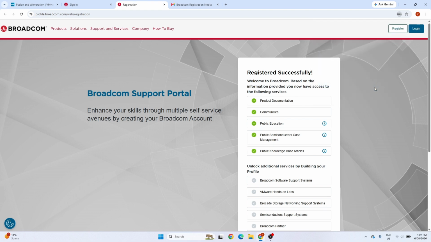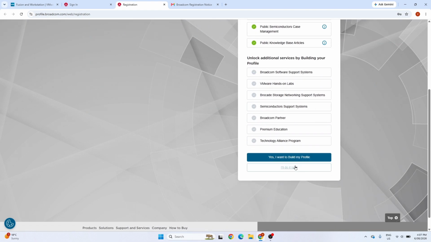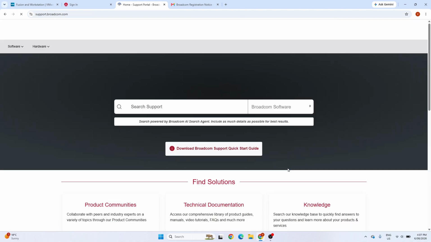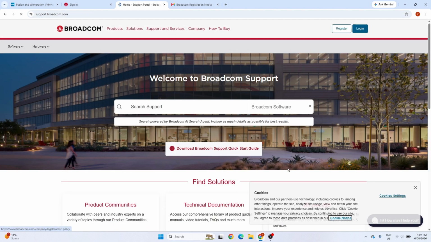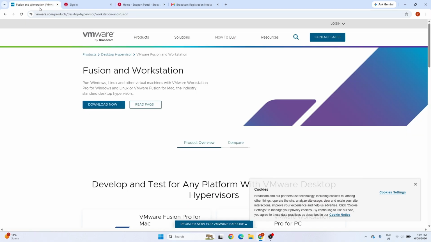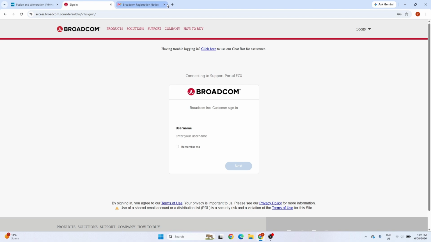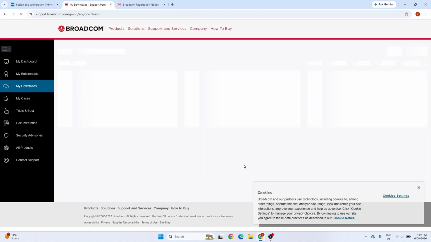Okay, so we can save it. Here at the bottom, you can click, I will do it later, because it only needs this info one time. Okay, close it. And we go back to the website where we were downloading. Click here. Now we access directly because you already registered. So log in with the account. Next. We only need to do this step once, okay? We don't need to do it many times, so don't worry too much about remembering these things.